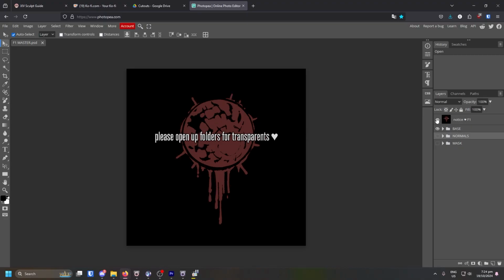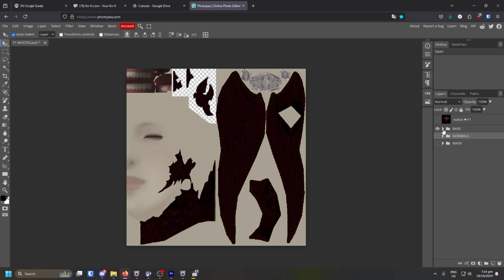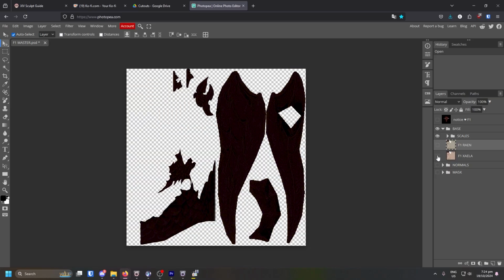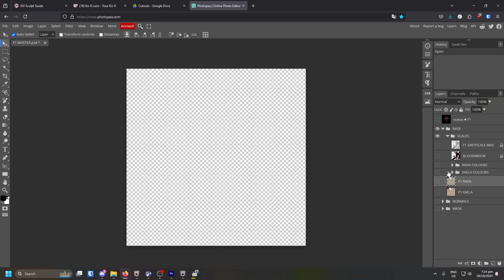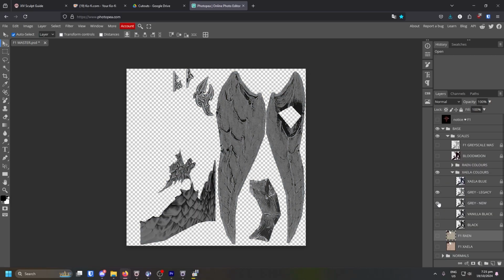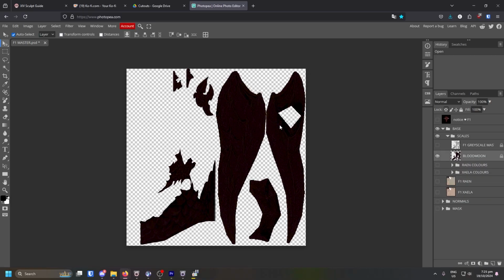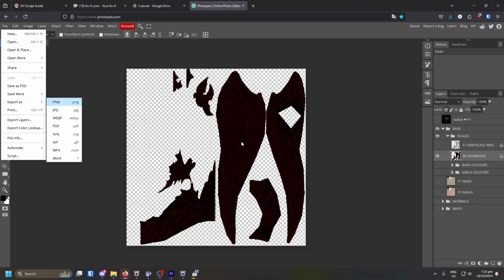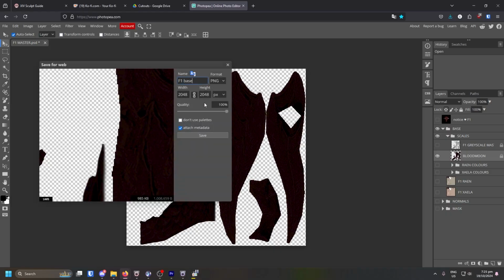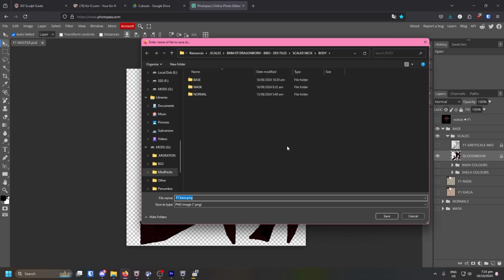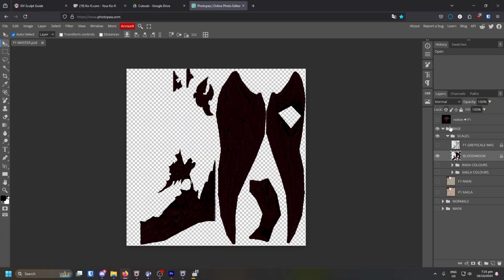And the next is exporting the textures. So over here you can hide the notice and expand the base folder, hide all of this stuff that's irrelevant so we don't need the underlaying stuff because we're trying to overlay. So select whichever one you want to overlay. I like Blood Moon, but you can choose any of the other variants that you want, but I'll stick with Blood Moon. After you have the cutout, then you do file, export as PNG. I'm gonna rename this base because I need the names to all be different. And I'm going to save it into the faces folder, because why not?